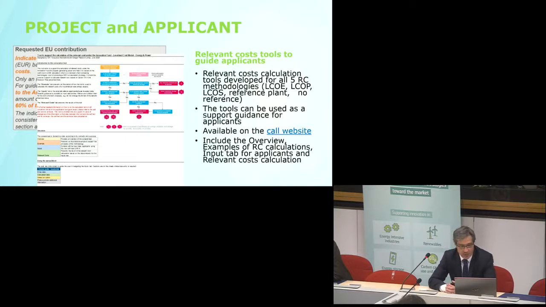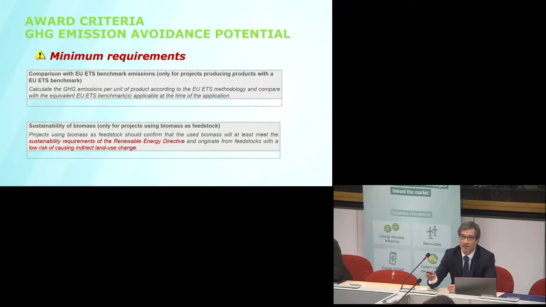So for each of the methodologies, you have a tool which guides you through the process, starting with an overview explaining what this particular methodology is about, when it is applicable, and you will see again this famous decision tree that you have also in the methodology. Then you will have a specific tab which gives you an example for the particular methodology, which again guides your thinking, your decision making through that. Then you have an input part where you will essentially provide inputs and data about your project, and you have a part which calculates the relevant costs for you. So the model actually automatically calculates the relevant costs based on the inputs that you provide. And we believe that the guidance that these tools will provide may answer many questions that were also asked in Slido and that we have received. So far it is quite self-explanatory, but obviously we are happy to answer additional questions. So I pass now back to Maria.